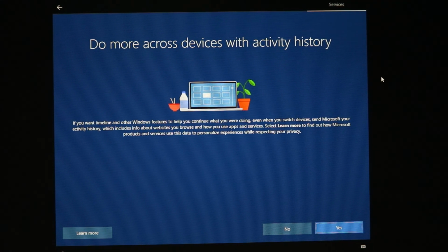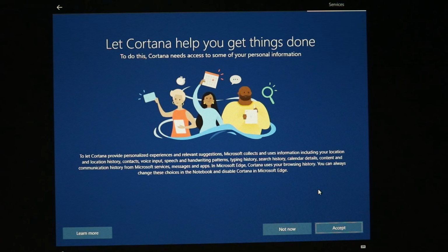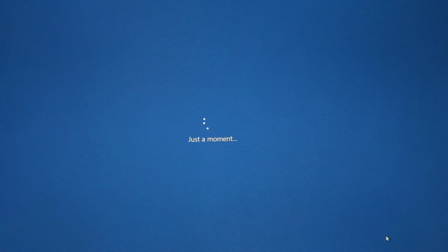Device activity history, I've never really found useful in the timeline, so I'm just going to say no to this. You can use that if you want, it's up to you. Cortana, definitely not. Cortana is basically useless on Windows. I would not recommend using it. It is an annoyance more than anything, so we're just going to say not now. And then Windows is going to go through its next stage of the process, and it's going to get things set up for you.